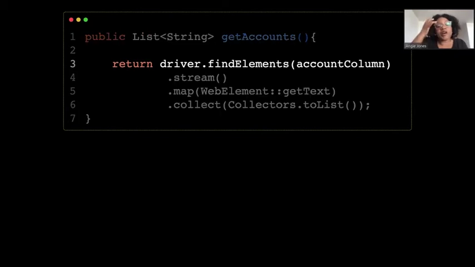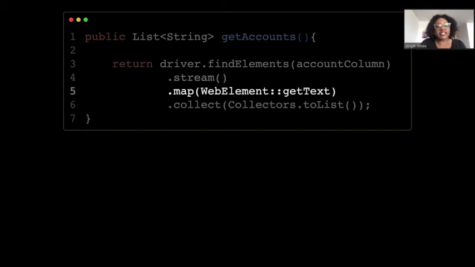So here we still call find elements to get the list of web elements, but we don't need to store them. Instead, we turn them into a stream from which we can do some cool functional programming, like this map function. So this will take those web elements and map them into whatever is passed into this function, right? So here we're saying get the text from those web element objects. I just want to pull the text from every one of those. And once you pull the text from every one of them, then go ahead and store them into a list, which we will return.